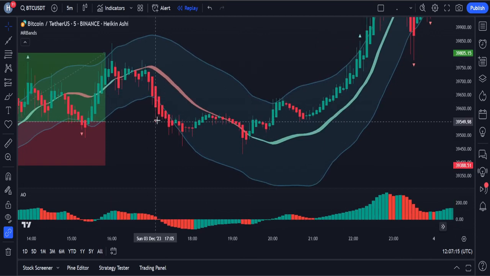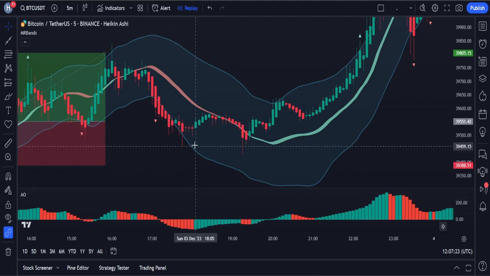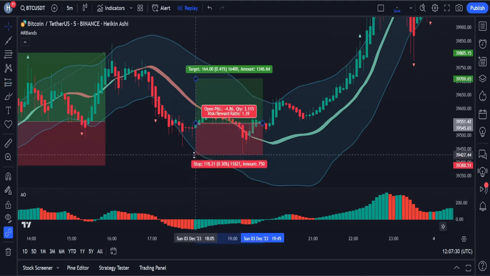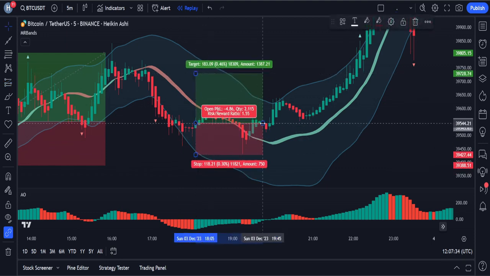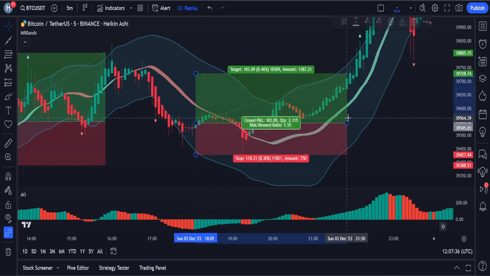Here you can see the price closed below the lower band and we got a sell signal. So here in the awesome oscillator, we will wait for the formation of the first green bar. And when it happened, we can see the Heiken Ashi candle should be green. So we can open a buy trade here following the money management rule. Money management is a very important aspect of trading, so make sure you follow the rules strictly.